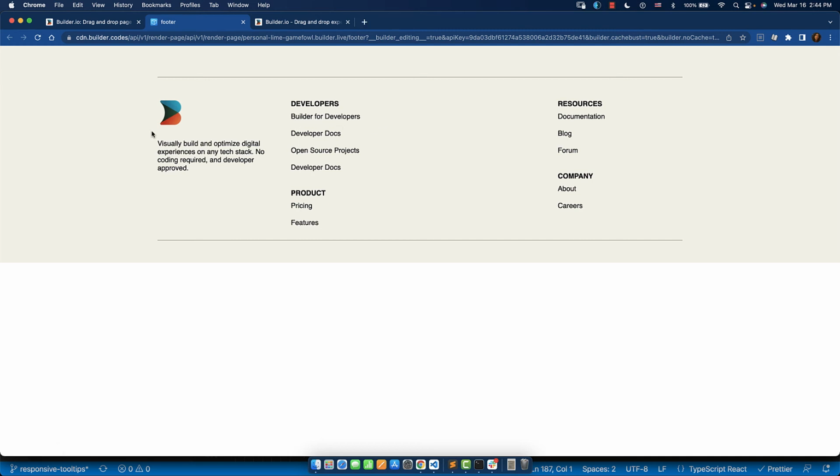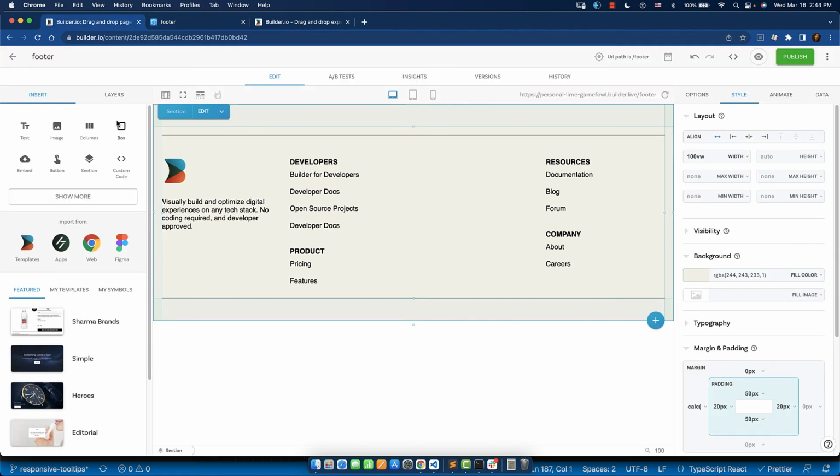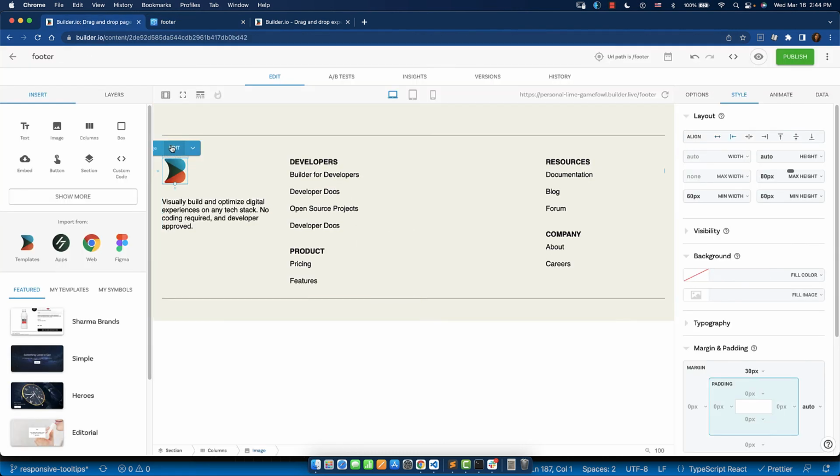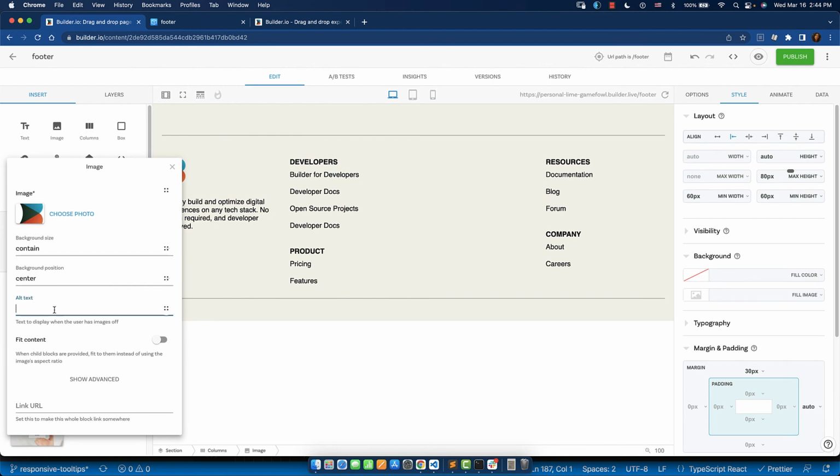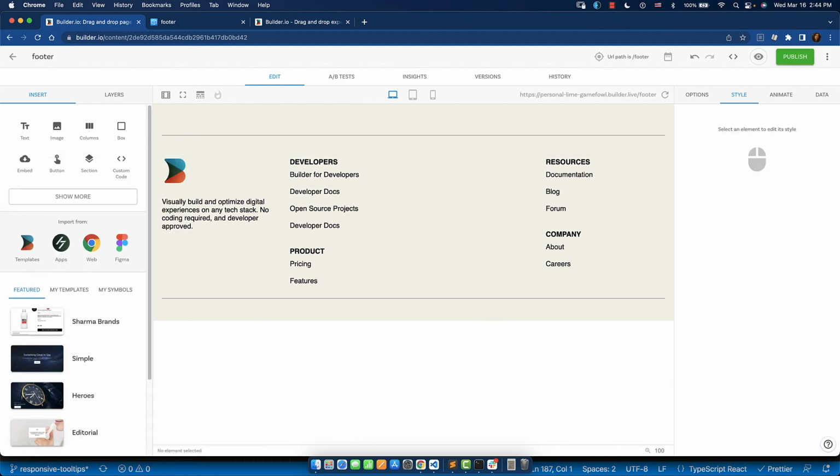There's one more usability touch that we need to put in place, and that's the alt text for the logo. So let's go back over into Builder and click our picture and click Edit. And then here in the alt text field, we should write Builder logo. That way screen readers will know what this is, and they'll read out Builder logo when they get to this point. The next thing that we need to check is the responsiveness of our footer. There's so much that goes into a footer that sometimes you have to be careful to make sure that everything stays responsive. So let's take a look.